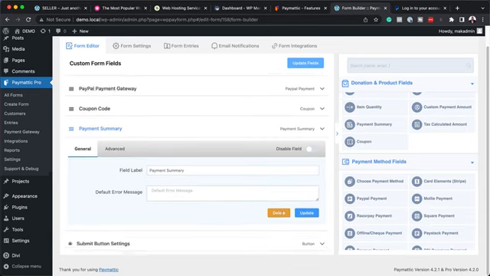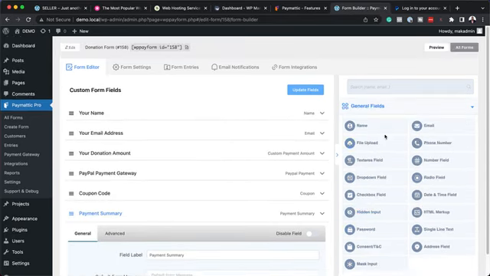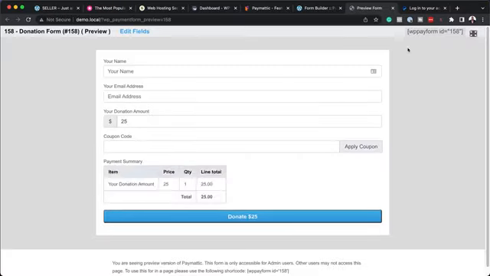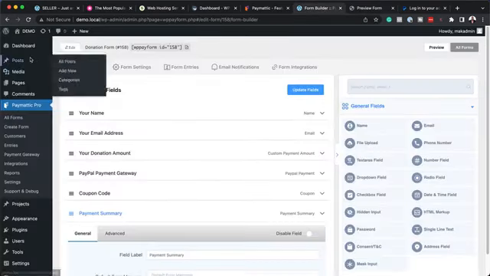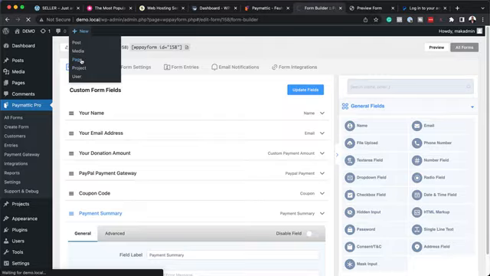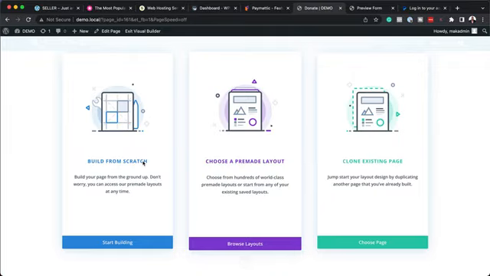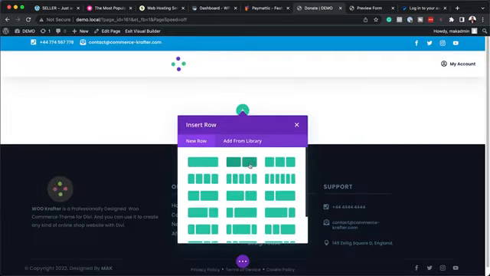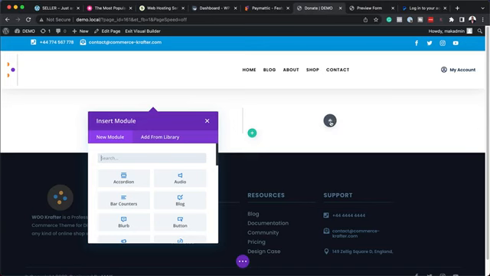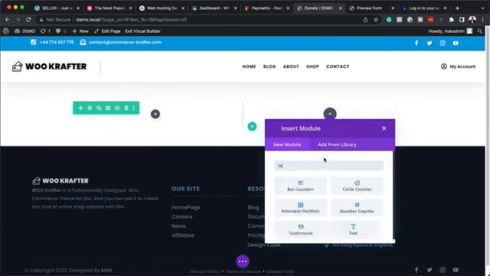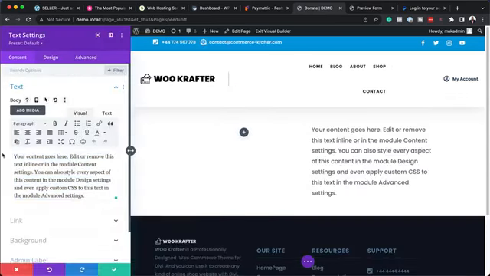When we take a look at this, we notice that the form doesn't really look very nice. We need to go in, add color, customize it, and so on. This is pretty basic. So what I realized I could do is, because I'm a Divi user, you can copy this code here and then go to your website and create a brand new page. So I'm going to come over here and call this page donate, use Divi Builder. For this, I'm going to build from scratch and I'm going to have 2 equal columns. On the right side here is where we're going to have our form. So I want to add a text module and enter my shortcode.